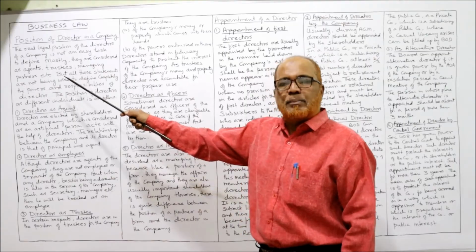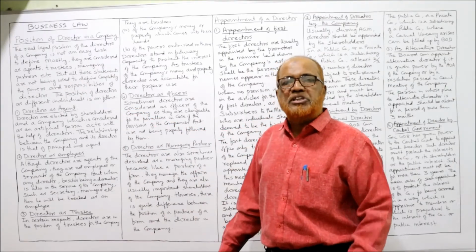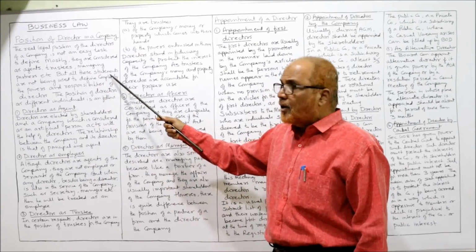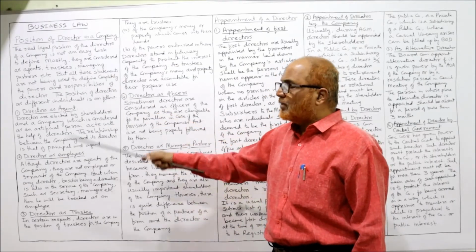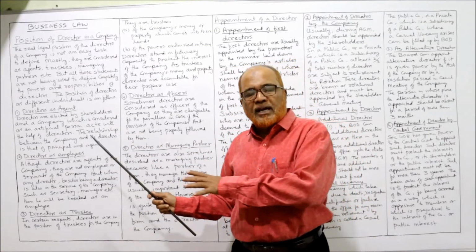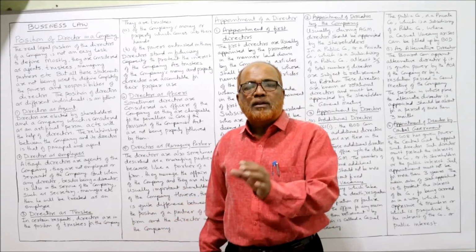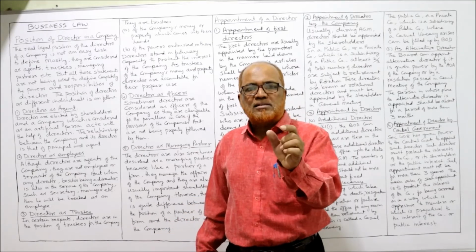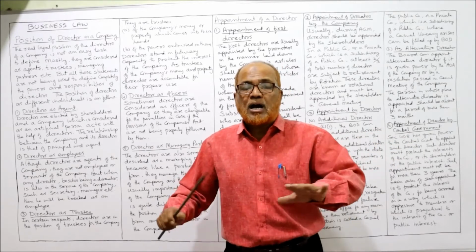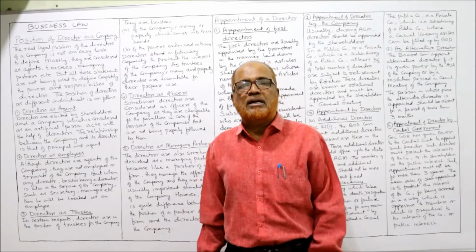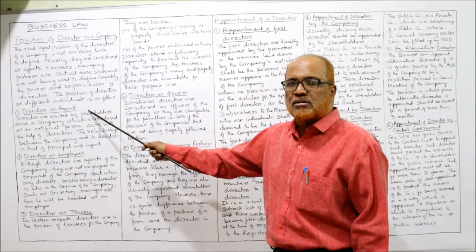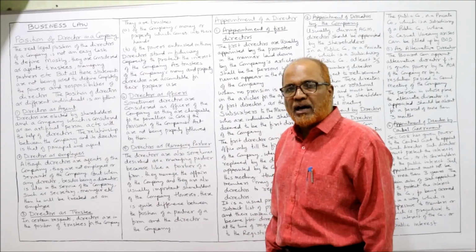So the directors may be said to be the trustees, the agents, the officers, the managing partners, etc. But all these statements are not used to define completely the powers and responsibility of directors. Whatever we are explaining now only explains some of the functions performed by the directors, not their complete functions and responsibilities. The position of directors in different forms is as follows. One by one I will explain.